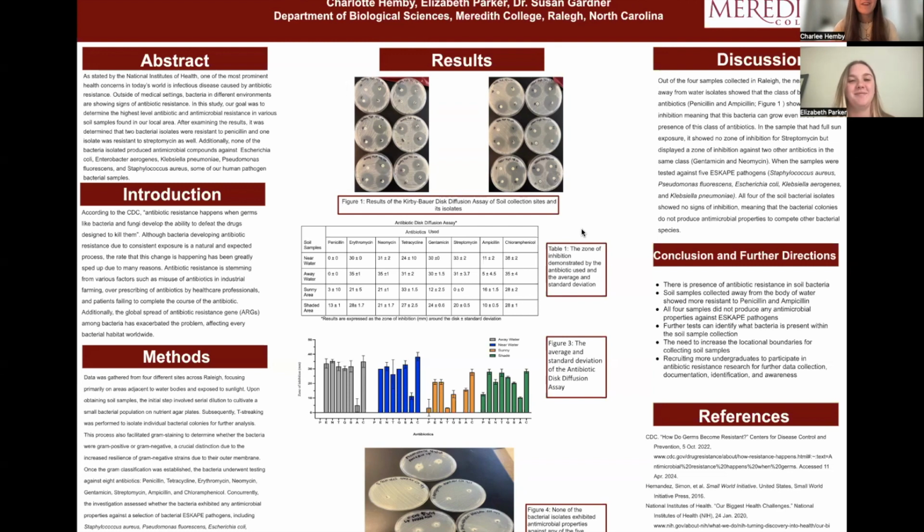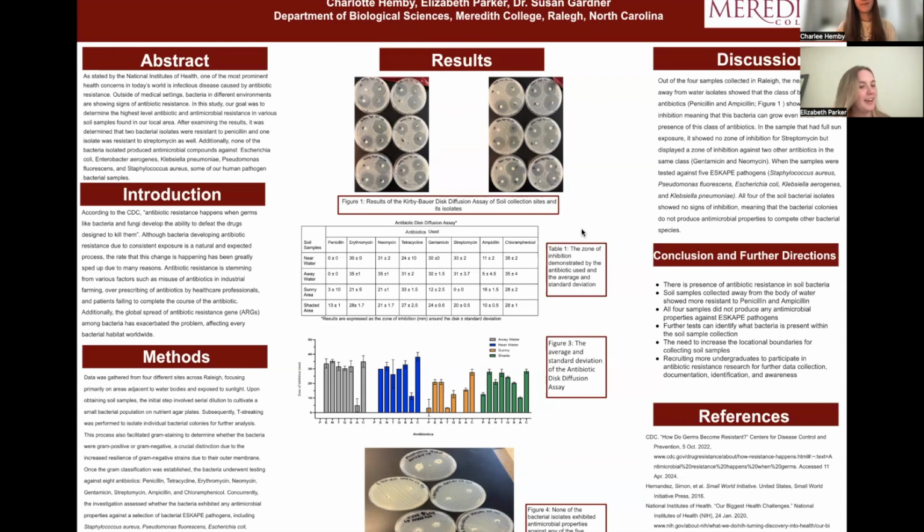and our research is on the presence of antibiotic resistance in soil bacteria. So in our abstract, we wanted to focus on one of the most prominent health concerns, which is infectious disease caused by antibiotic resistance. Outside of medical settings, bacteria in different environments are starting to show high levels of antibiotic resistance and antimicrobial resistance. So our research was focusing on which bacteria are resistant to 8 different antibiotics and if they produce any antimicrobial properties.